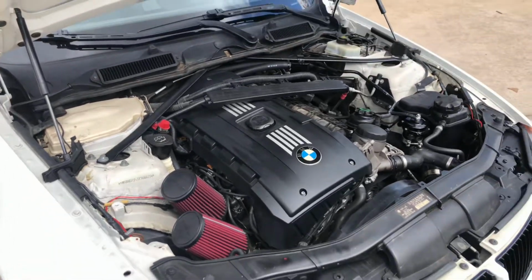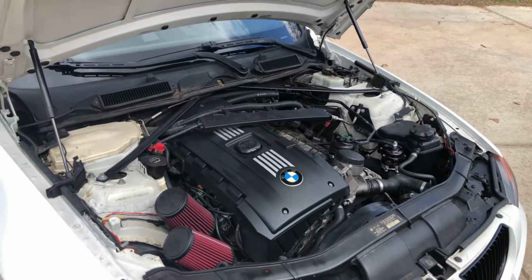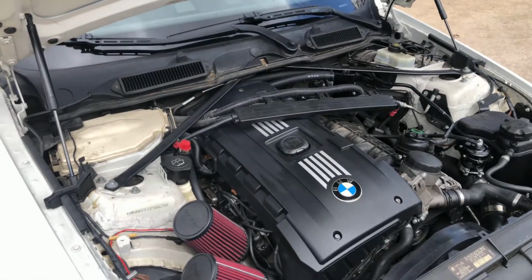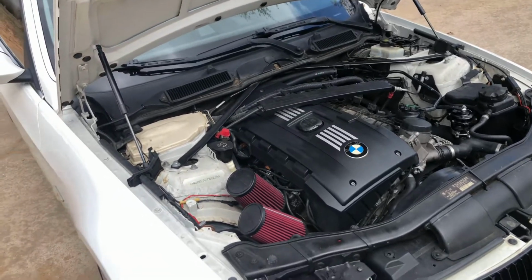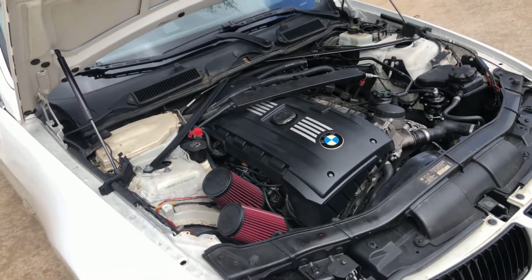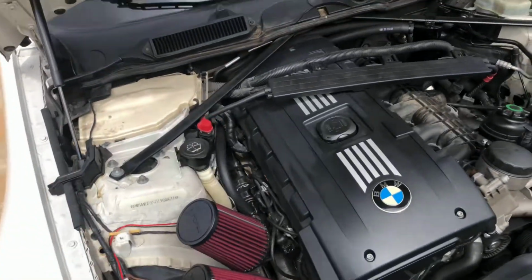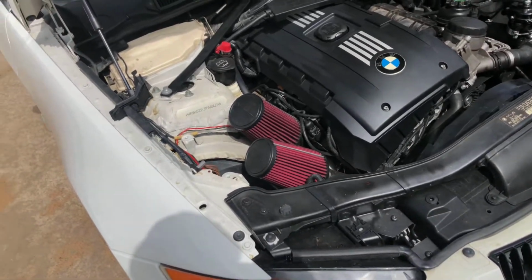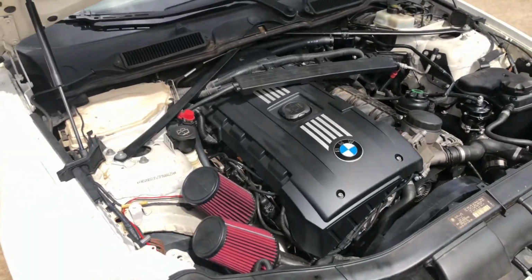Luckily, I have some buddies who have these types of cars. That's why I got into these cars in the first place. They're really knowledgeable, and they let me borrow their stuff or use their tools. My buddy actually had an E92 335i with an upgraded turbo, so he had his stock turbos just laying around. He figured he'd lend them to me to fix mine up. And obviously, I couldn't keep it stock for long. Had to do some mods while I was in there. A lot of you BMW guys are gonna know what I'm talking about, but other than that, not really.